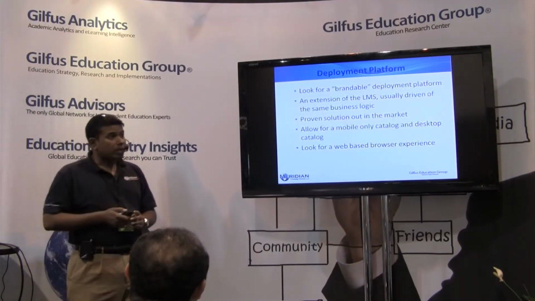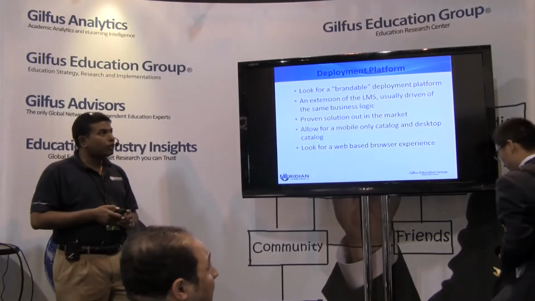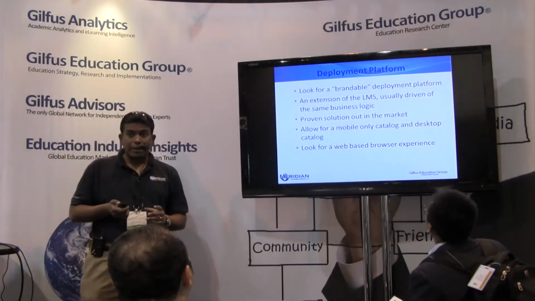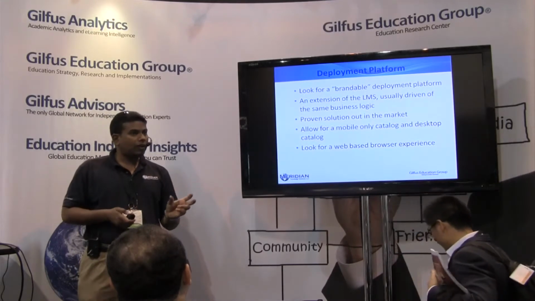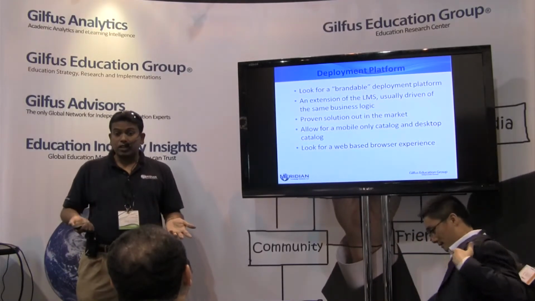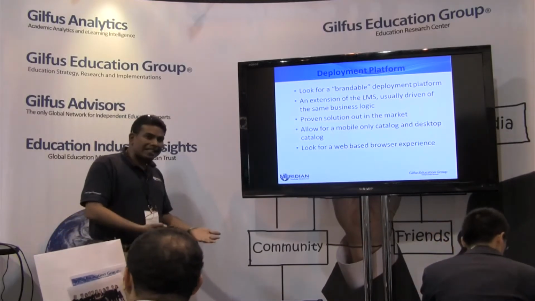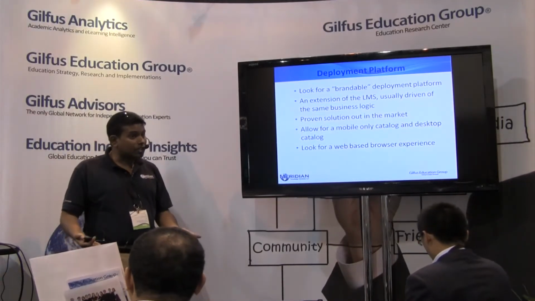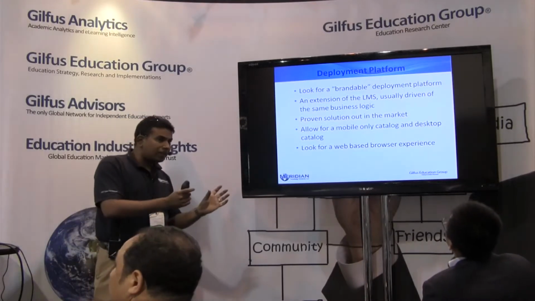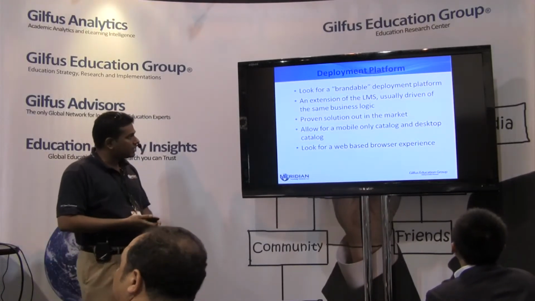A deployment platform. Here's some very, very relevant information. Look for a brandable deployment platform. A lot of LMS vendors will give you a mobile offering and then they say you can't configure that or you can't actually brand that. So you want to be able to brand it so that it doesn't show the LMS's name. You want it to show the organization's name. Remember, we're talking about the mobile interface, not the regular desktop LMS interface.